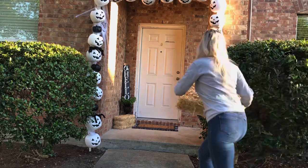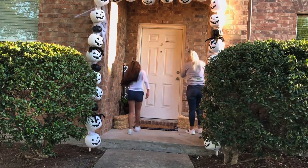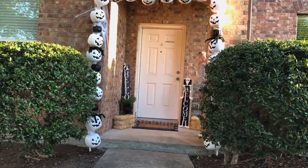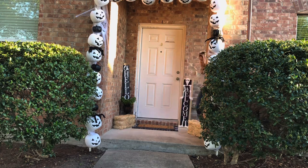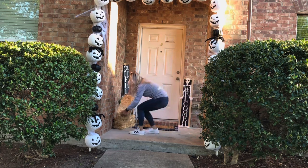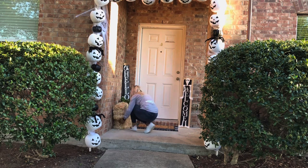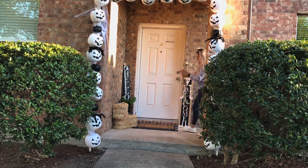First I was like, should I do one on each side? And then I changed my mind and I was like, no, they need to be stacked together. I feel like they were looking better. That welcome skeleton sign is also from me. I DIY'd it. If you're interested, it should be showing up right now. And also check the link down below if you can't see it. And then we are going to continue. We are placing that haystack right on top of the other one. And I think I like it even more.